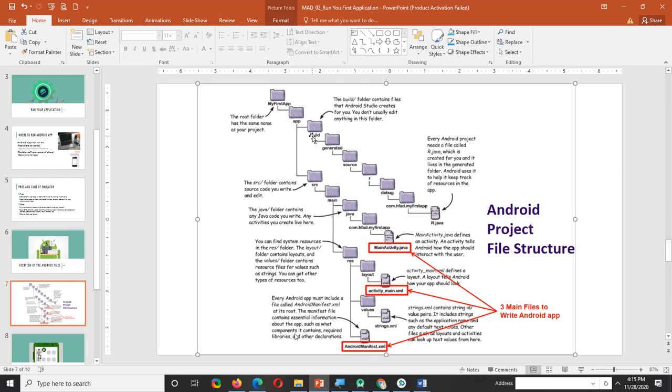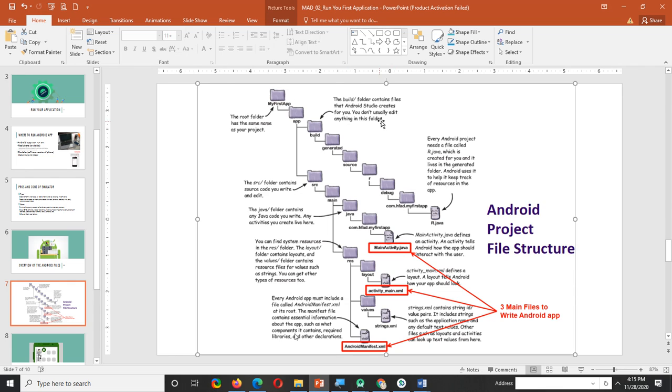Usually the source folder appears and the build folder does not, but when you run your application on your emulator or any device, this build folder appears after that. The build folder basically contains the system generated files created after installing your application on your emulator.